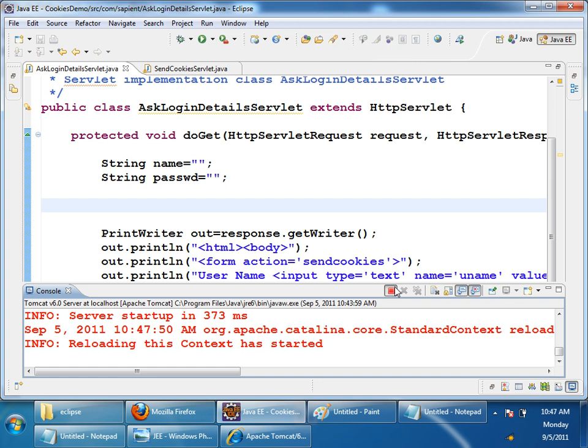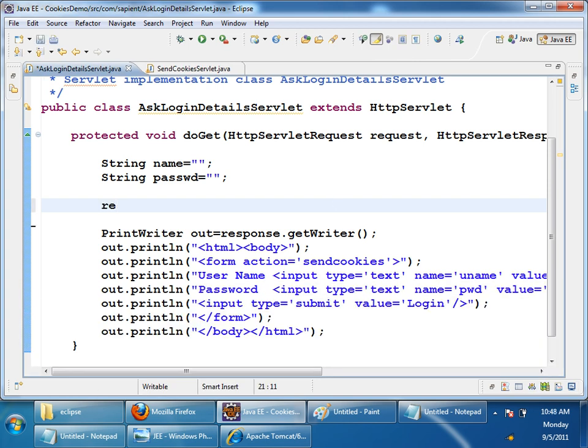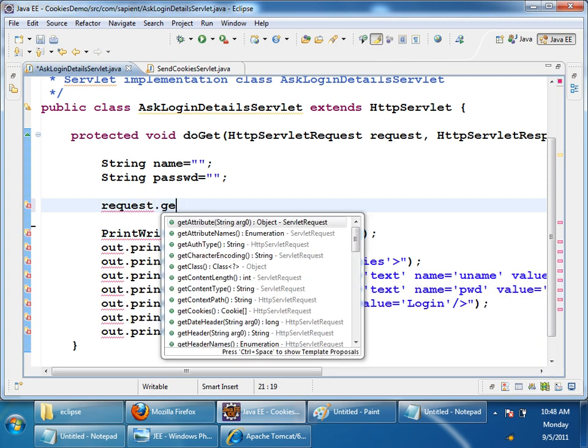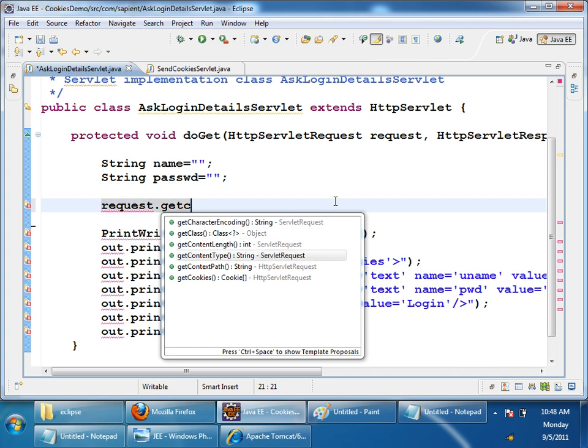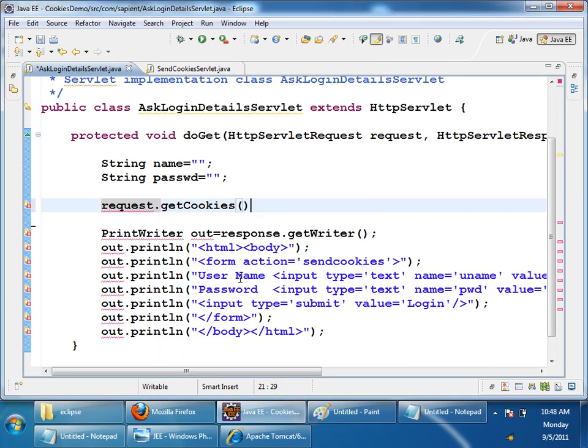I'll write request dot, there's a method called getCookies, which returns a cookie array. It returns an array because we don't know how many cookies the browser will be sending, right? I'll take it in an array.